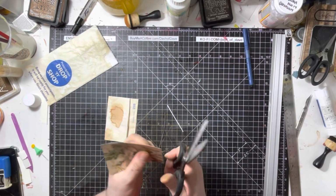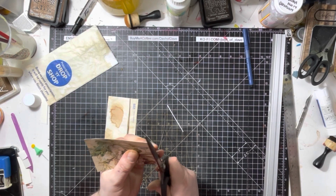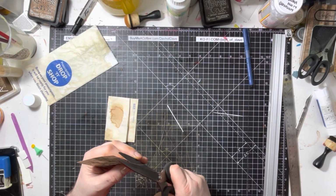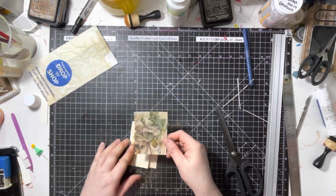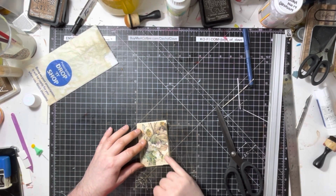So I've got kind of like a bordered frame around that. Then look at me cutting these micro pieces off. That's not like me, is it? There we go. And they look fairly straight as well. So I'll pop that on there. So you see what I mean? I've got a little bit of a frame around here now.